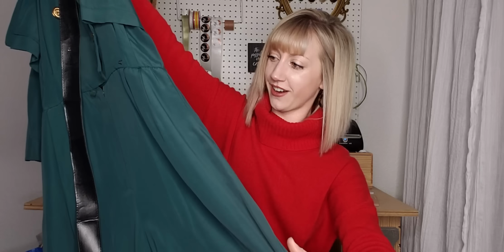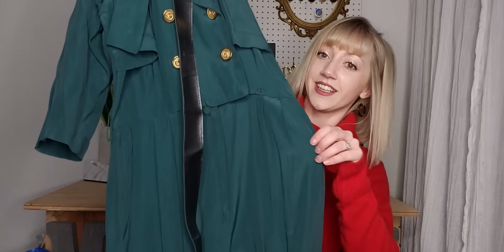This was a fun find. I did find some really fun, like, vintage pieces. This is one of them. So, here's the belt. It was actually attached to the piece, which is amazing. I thought this was just going to be a vintage dress, which would have been fine. But it's a jumpsuit. So, it's this fabulous green color. I love this, like, emerald foresty green color. And look at it. It's just a jumpsuit.